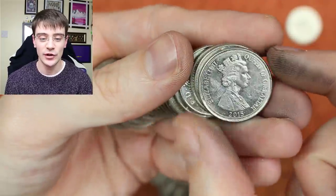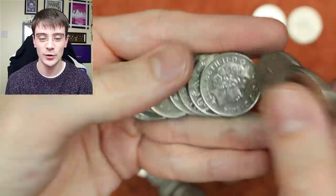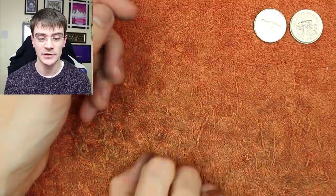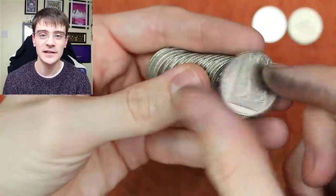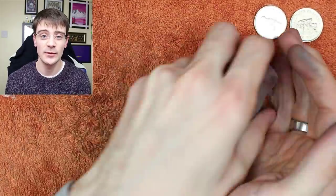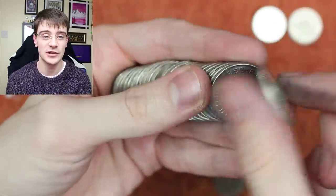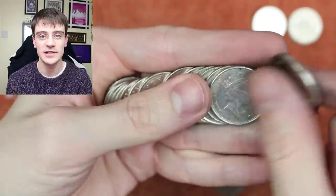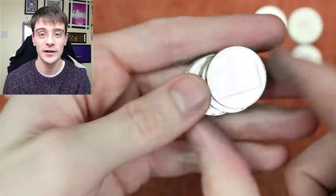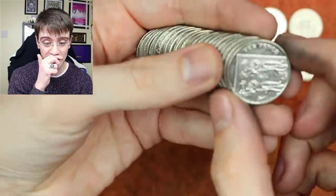Lachlan T asks: would I still collect coins if there were no unique ones in circulation, and what would I collect? I'd probably go for date runs — different dates with lower mintage. For example, I look for 2007 and 2017 shields, 2008 Britannias, and 2009, 2010, 2011, 2016, and 2018 shields. There are non-commemorative coins still worth hunting.